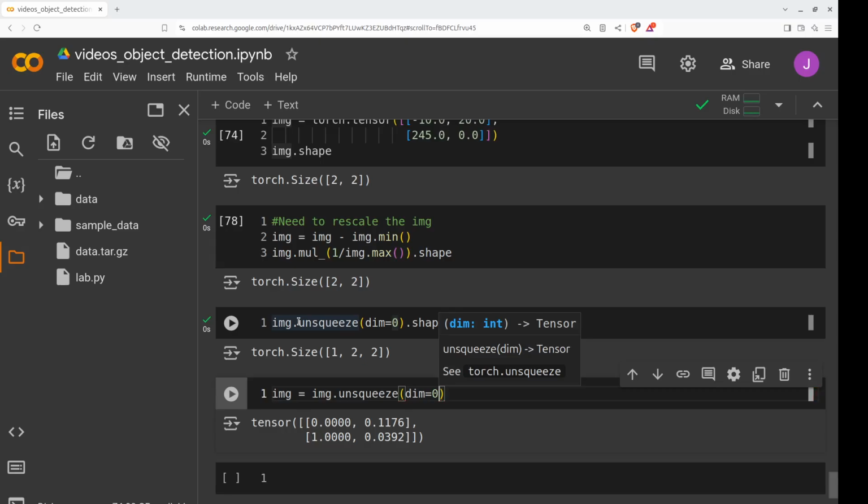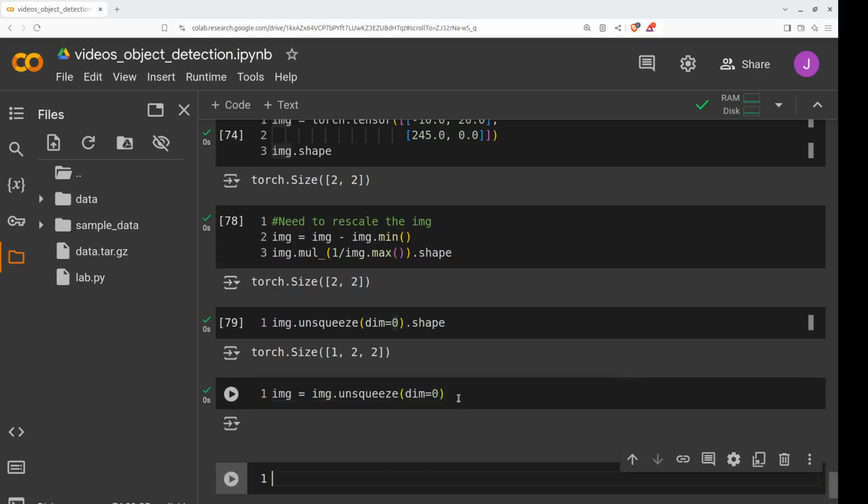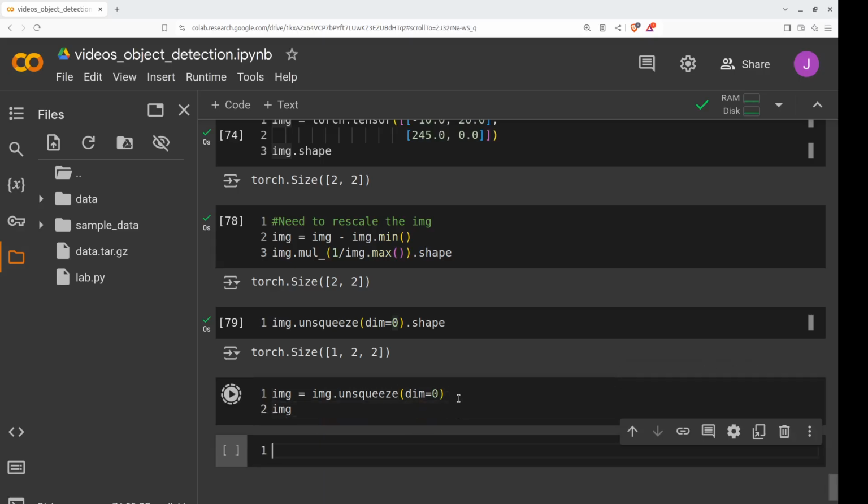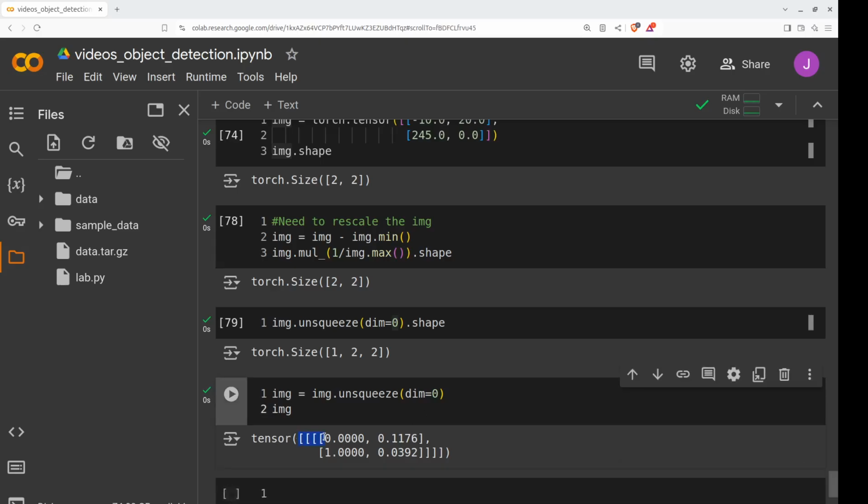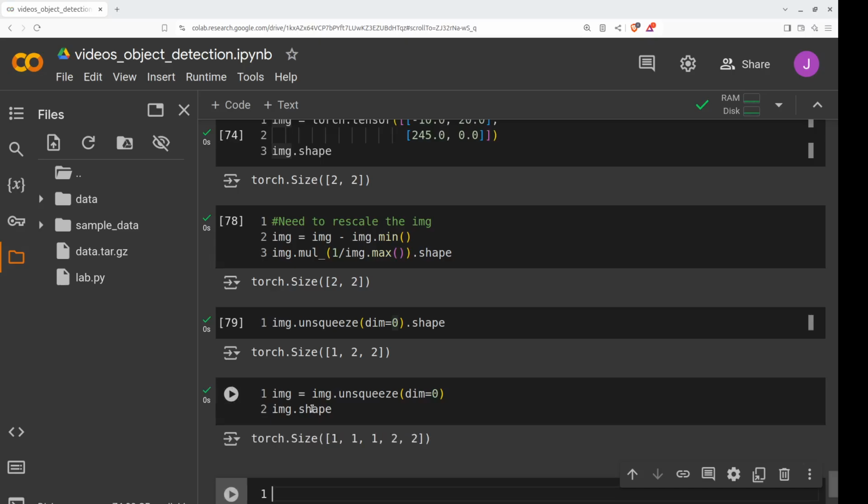And great, in that way we're going to get the image with the unsqueezed. Now, oops, wait a second, because now I see 4 dimensions.